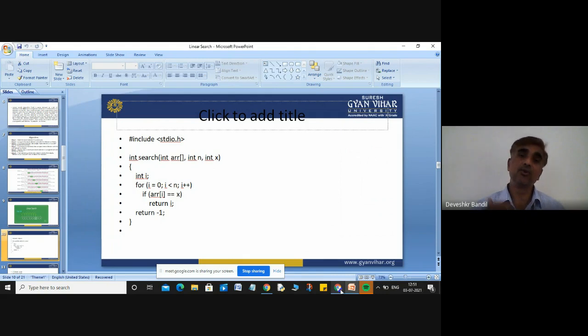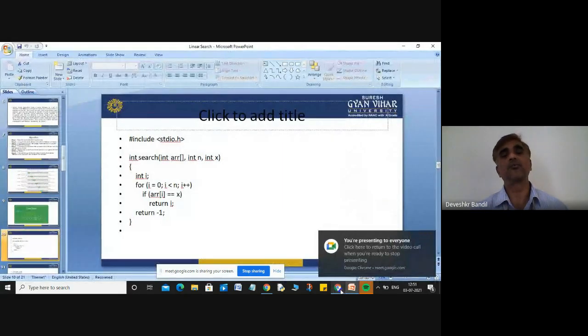Your loop will start from 0, the value of i will be less than n, and i plus plus. Here n is the size of your array.